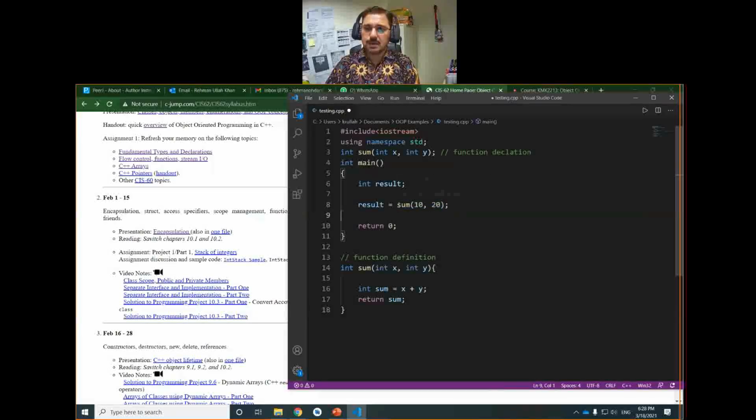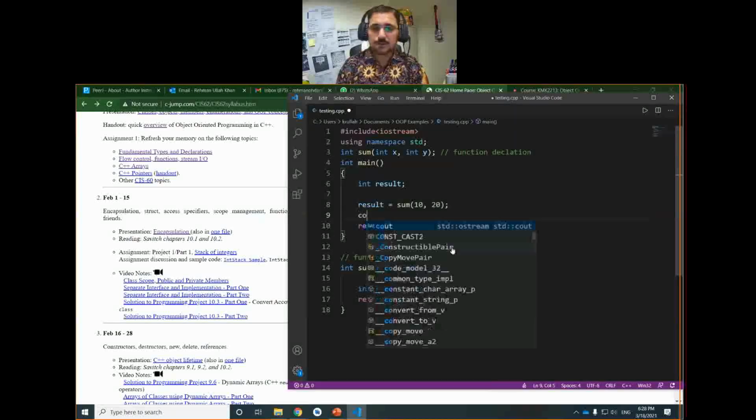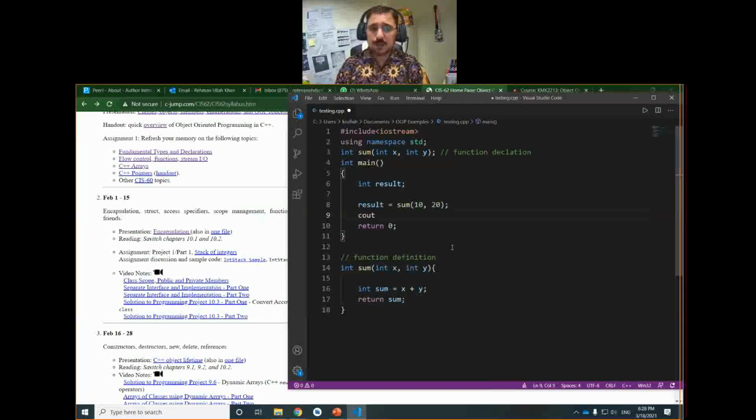The return value will be stored in this result variable, and here we can cout the sum equal to result. If you want a new line, okay.